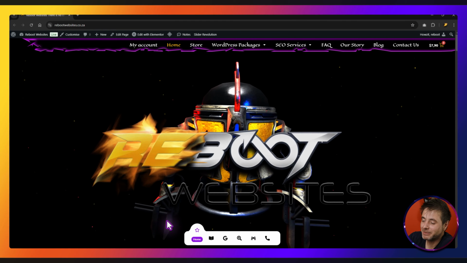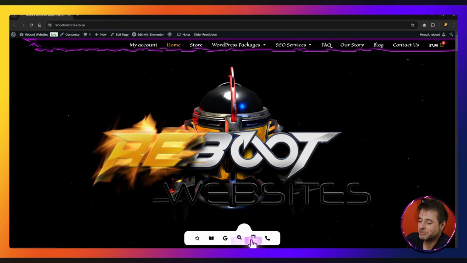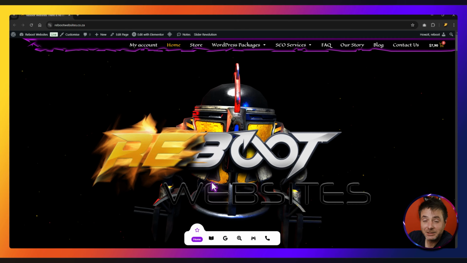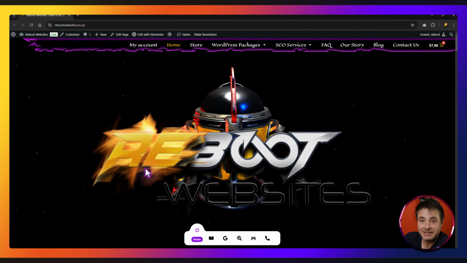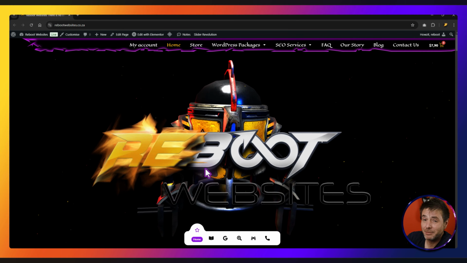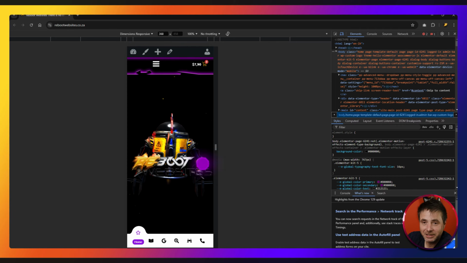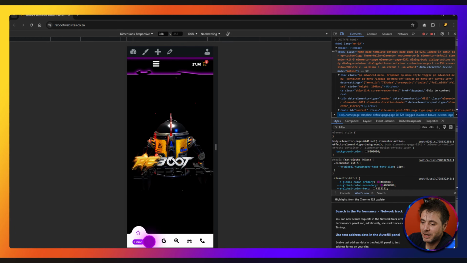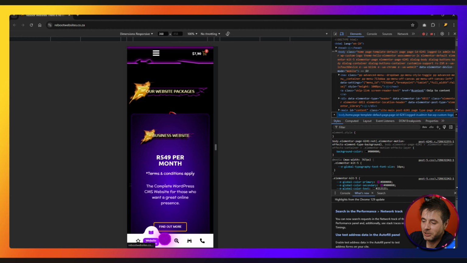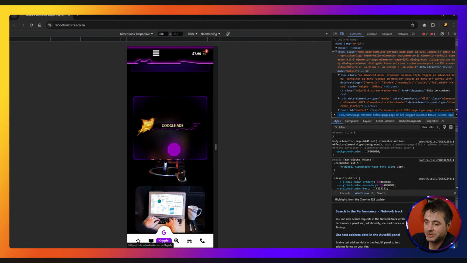So today we are going to be making this app-like navigation bar in Elementor. Now this works as a secondary menu here in this web page, or you can use this as a primary navigation bar of your website. Here you can see how this menu looks in mobile. If I go and click any part of this, you can see that's actually working to this page over here.